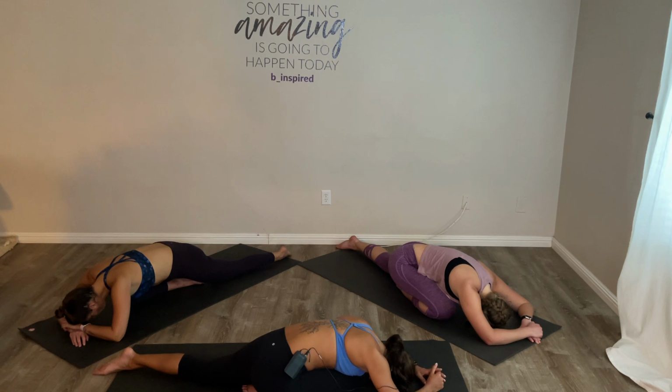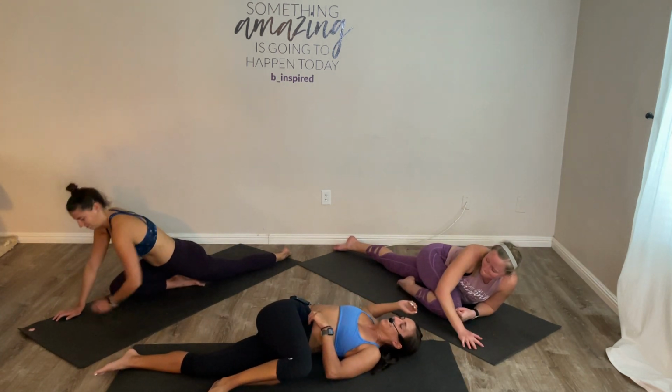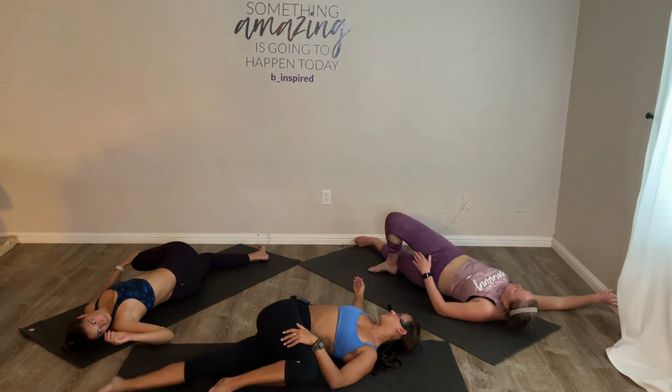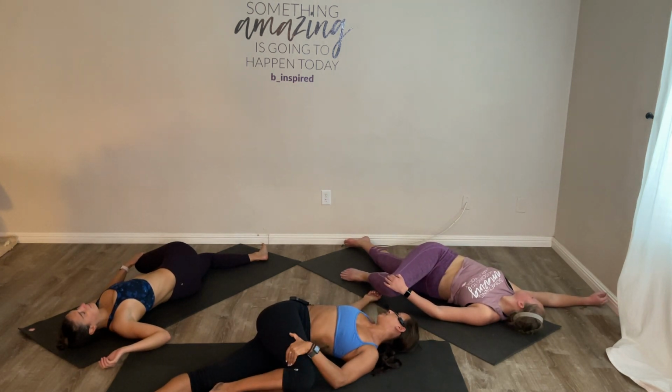Then we're going to take it in just a short supine twist. So come on up, thread your left arm under, and you're going to plop into supine twist. It's not the most graceful entry. Thread the left arm under, open up and gaze out towards your right hand. Supine twist where your right knee's bent. Just here for a few breaths.